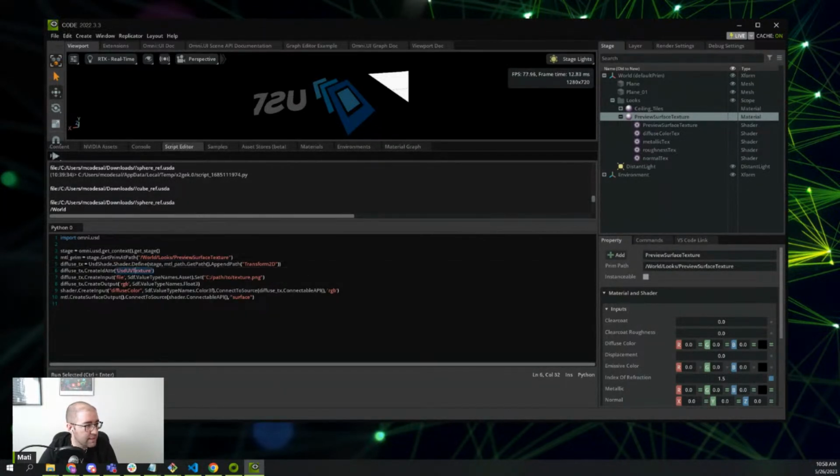And the ID is going to be, I'm getting all of this from the specification for Transform 2D, the ID is going to be USD Transform 2D. And scale is an input. It is of type float2.